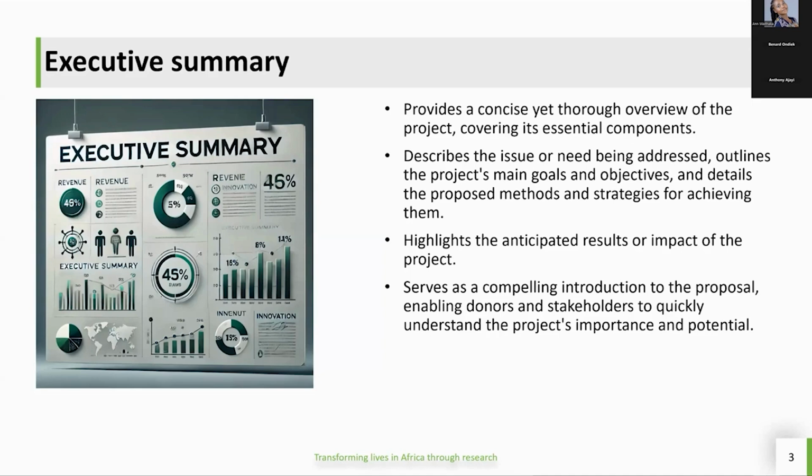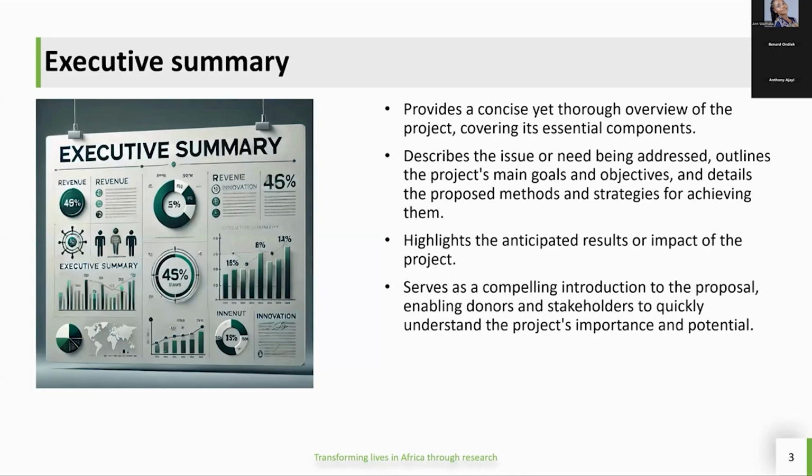For example, there are concepts like co-designing interventions. If you are proposing an intervention, what principle is guiding the design? It might be human-centered design, for example, as an approach that is guiding it, sort of a theoretical frame that's guiding the design of the intervention. Maybe it's also a participatory methodology you are using to canvass the opinions of the beneficiaries of the intervention, so that their needs are factored into your design. All of these principles you must also include in the abstract or the executive summary.